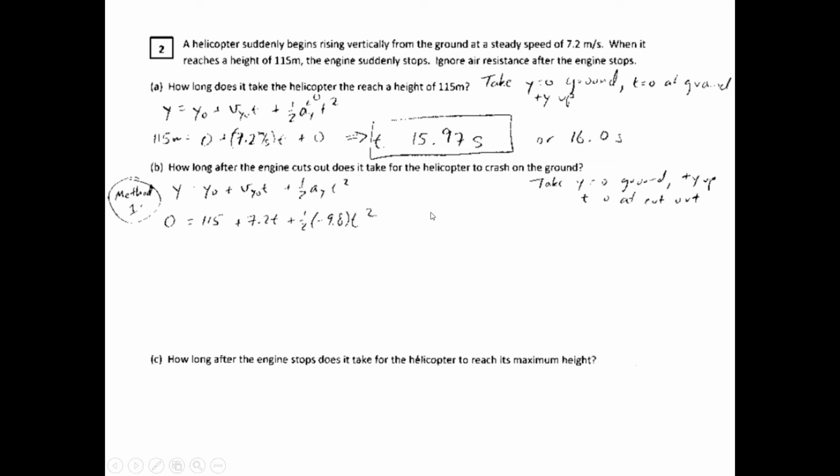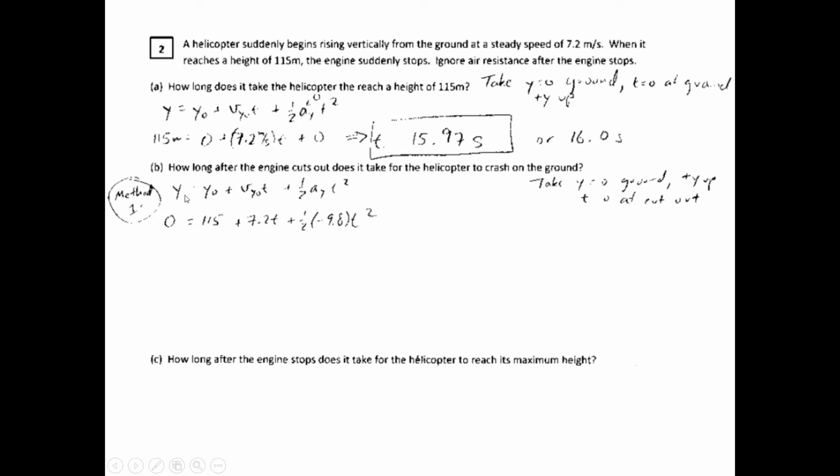And we want to know the time it takes to get from y equals 115 meters down back to y equals 0. And so we know something about y initial and y final, and we want to know something about the time it takes to get from y initial to y final. And so the kinematics equation that relates those two is the same one we used above, the y versus t quadratic equation there. And plugging in what we know, we're going to say initial is when the engine cuts out, and final is when it hits the ground.